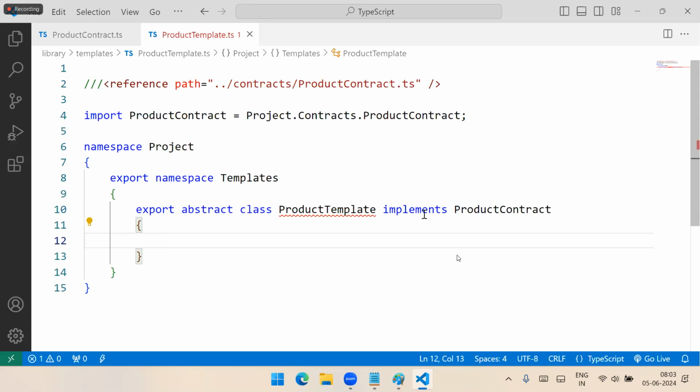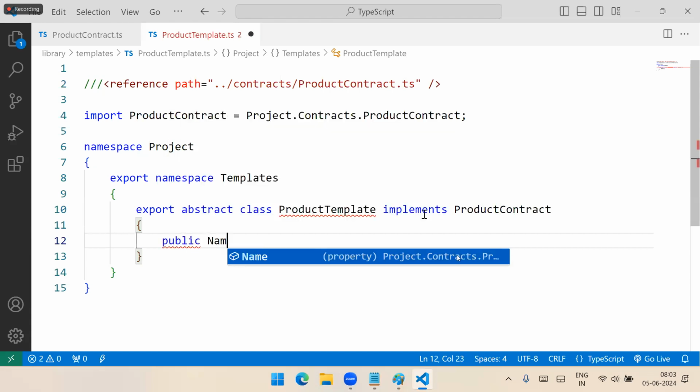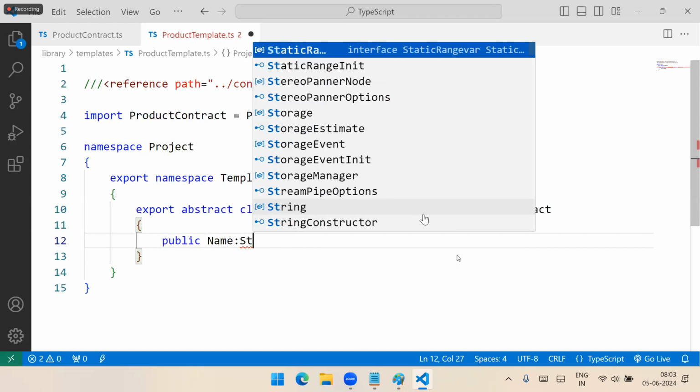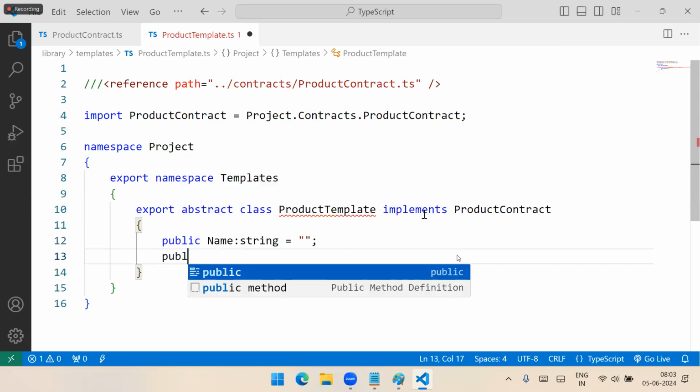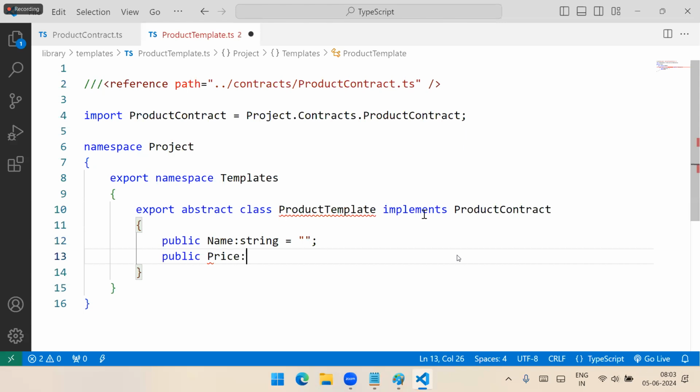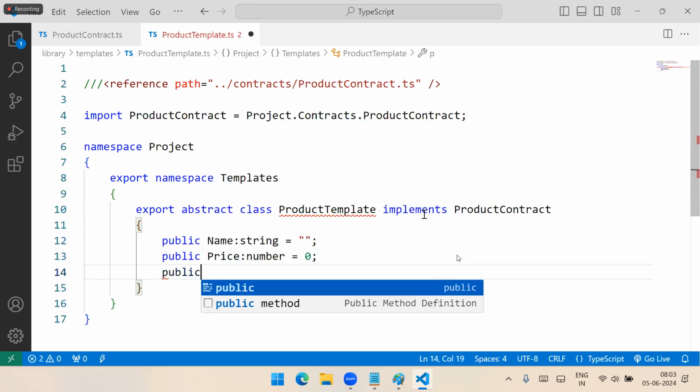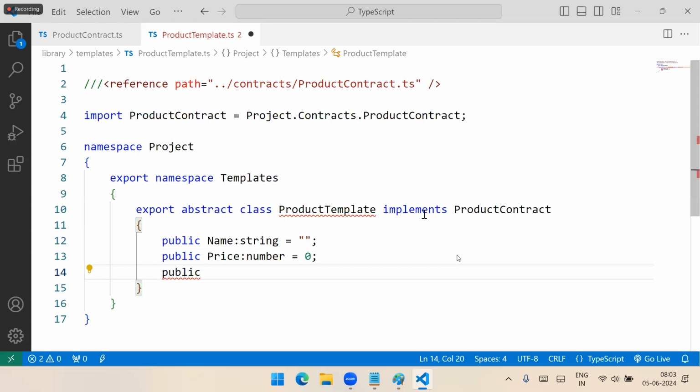Now, according to that, we will put here public name is a string, and here it is empty. Again, we have a public price, a number, and it is empty. Public quantity, quantity is a number, it is empty.